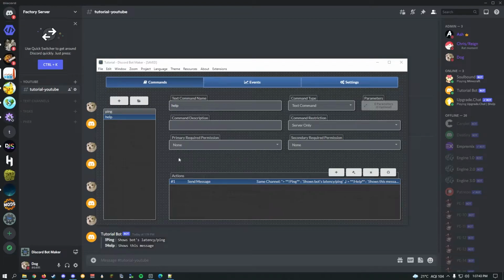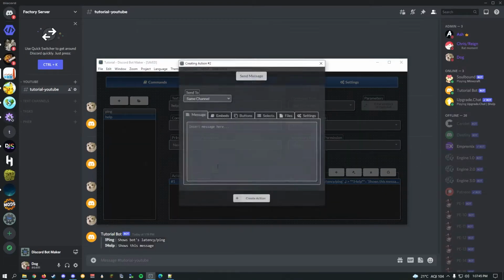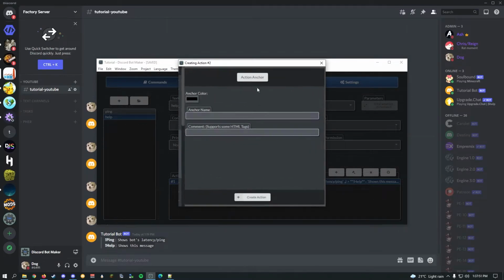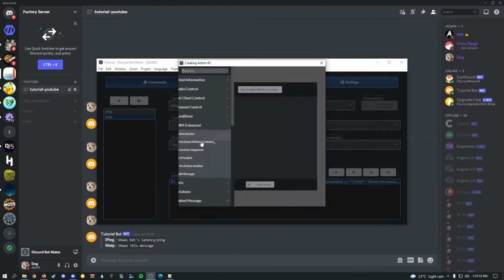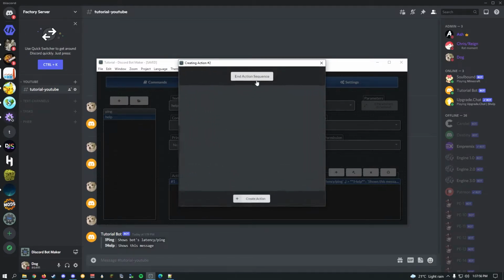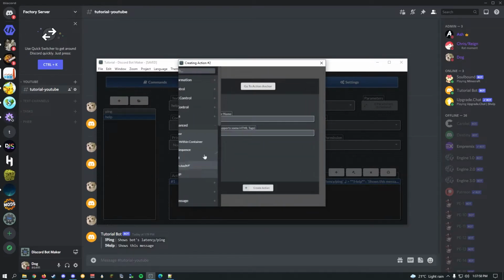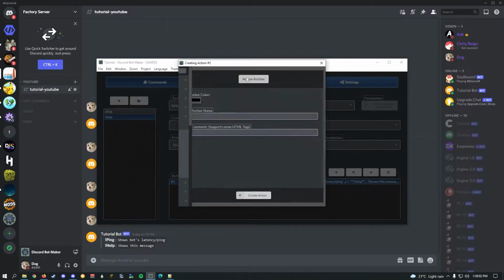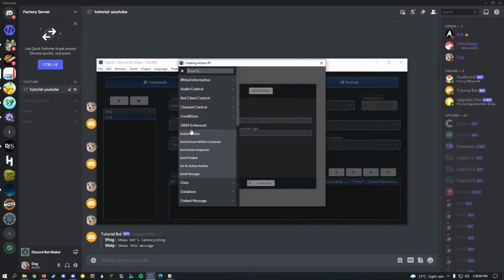Once you've installed DBM-E, if you go to create actions, you should see this section here. As you can see, these are the custom mods that I've added and developed with DBM-E, and I'll be adding more mods in the future, hopefully. I'll try to describe every mod and make something like a mod description here in a future update.